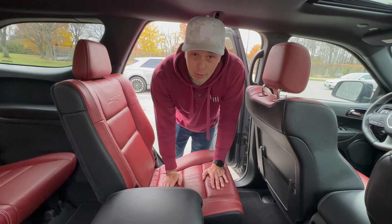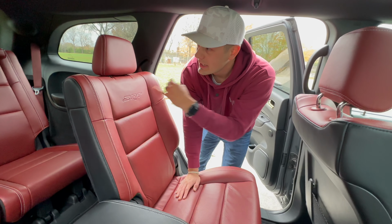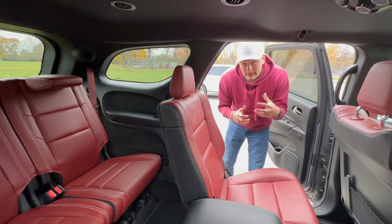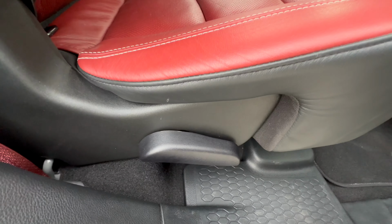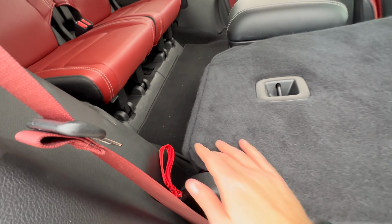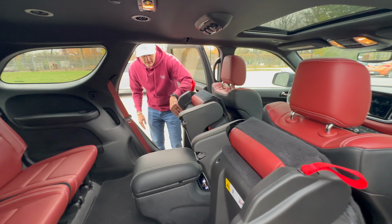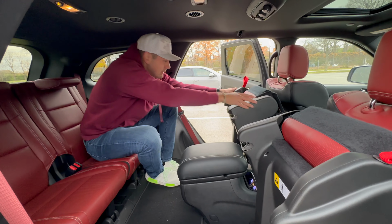And since we talked about the second row, we have to talk about the third row. But I do want to say, I also do like the SRT embossments. You get it on the front and you get it in the rear. But getting into the third row, it's a little unideal. You have to do this pull here, so fold the seat. It is manual, it's pretty quick. And then you grab this red pulley, and then it's nice and out of the way. I did hit myself twice on this little fang, but getting in here is actually not too bad. Then you put it back into place.